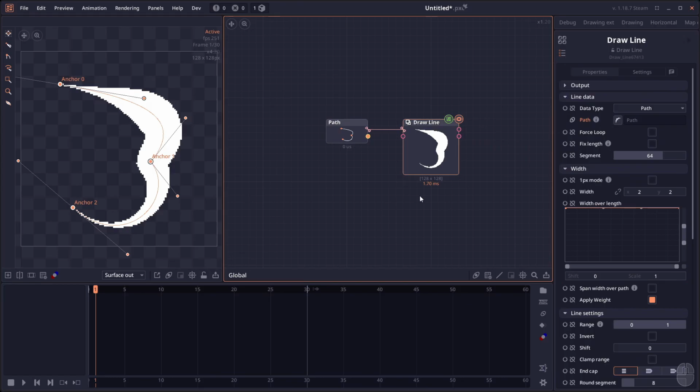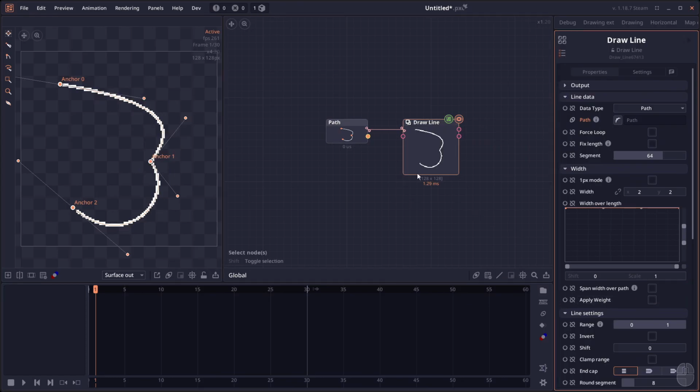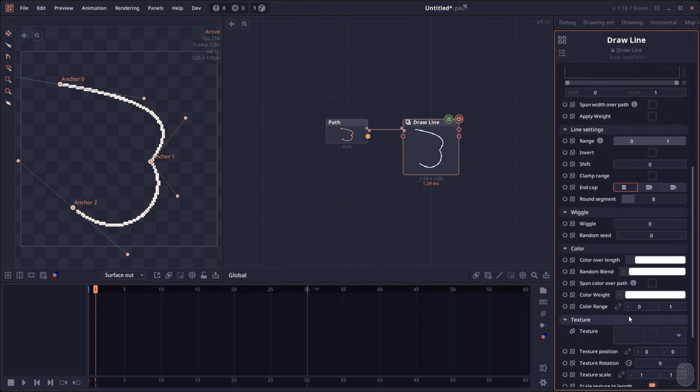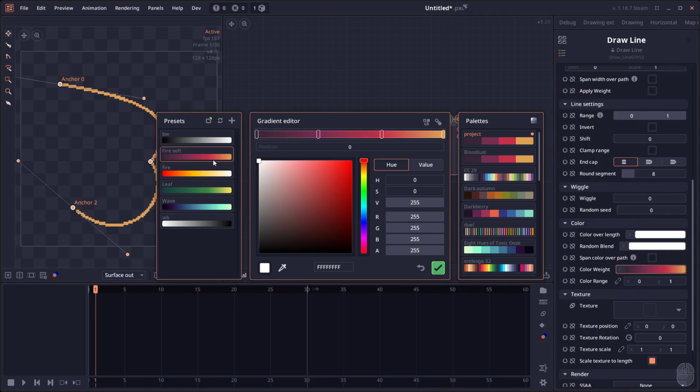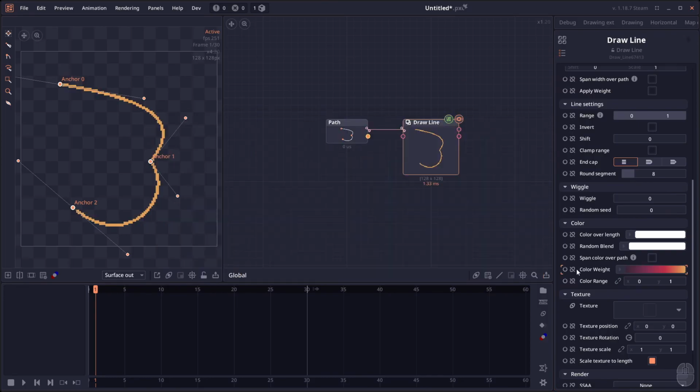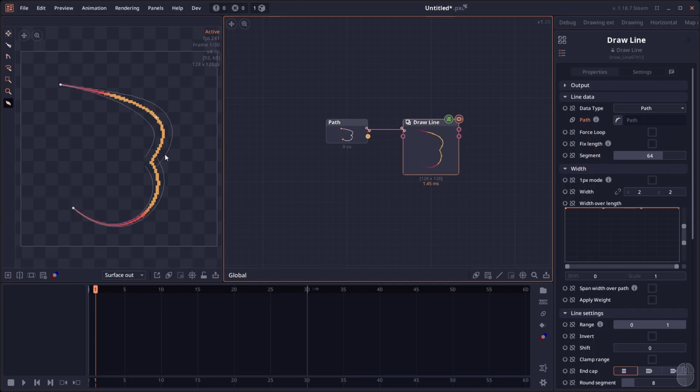You can also disable this behavior in this apply weight option. If you disable it, then the weight will be ignored basically. There is also a setting for you to apply color by weight. So here I'm going to give it some gradient. Now the color doesn't change that much because the range here is very low. So let's say we increase the range to 0 to 10, for example. Now you're going to see that the weight now has a direct impact on the color of the line.